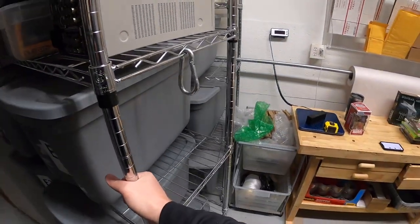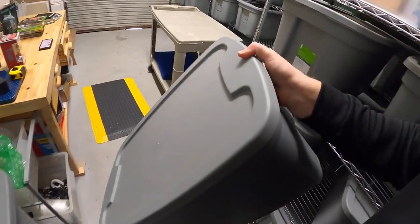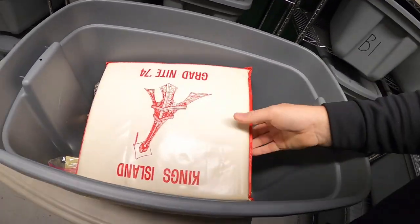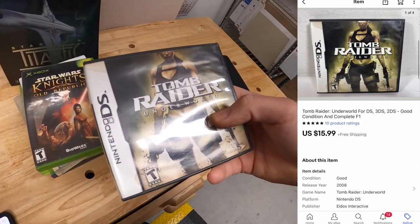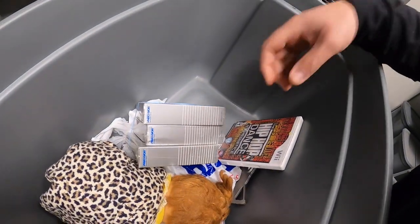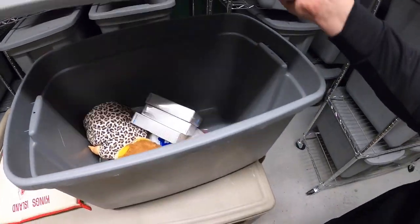Next thing is back at F1. I think I might have sold more than one thing out of here, so I'm going to pull the whole bin. The first thing I sold is a DS game — Tomb Raider Underworld, that sold for $15.99 free shipping. The other thing I sold out of here is Hip Hop Dance for Wii, that sold for $10.99 free shipping. And that is it for F1.